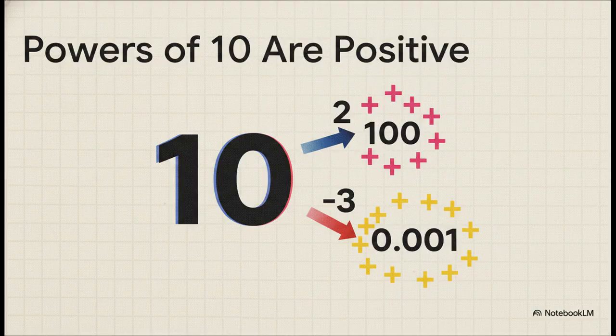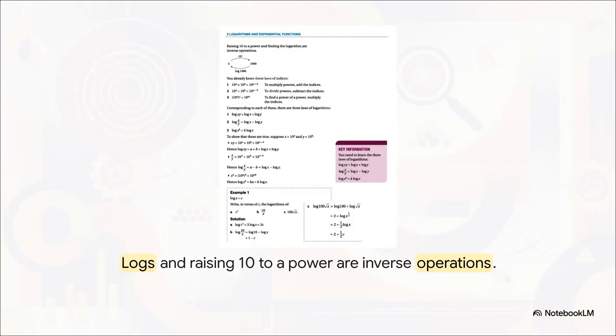Make sense? To really lock this in your brain, notice how raising 10 to a power and finding the logarithm are perfect inverse operations. Just follow the visual path with me for a second. If you start with a 3 and you raise 10 to that power, so 10 to the power of 3, you arrive at 1,000, right? Now, how do you get back home to that 3? You just take the log of 1,000. It forms this complete, elegant loop. One operation simply undoes the other. Kind of like tying and untying a shoelace.